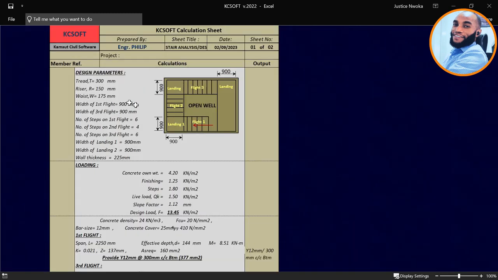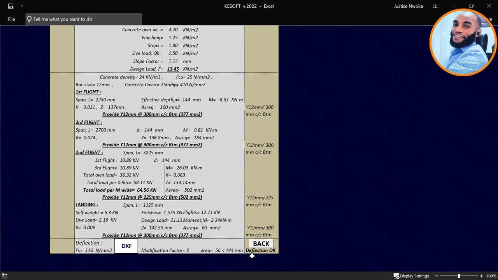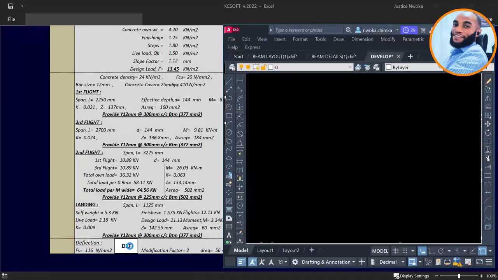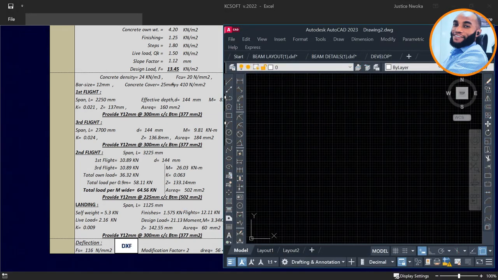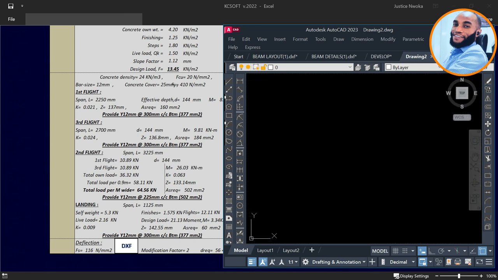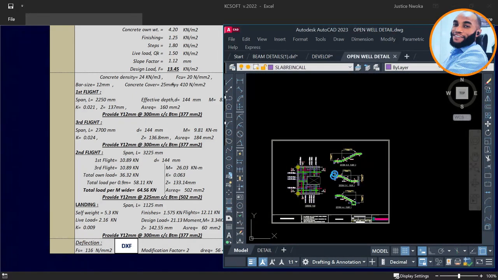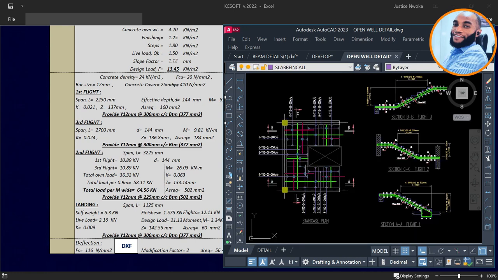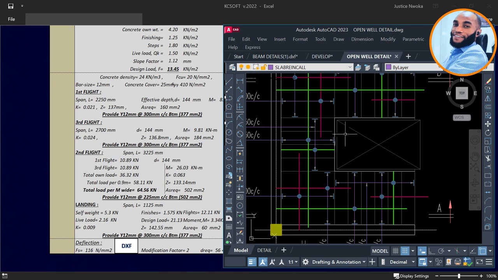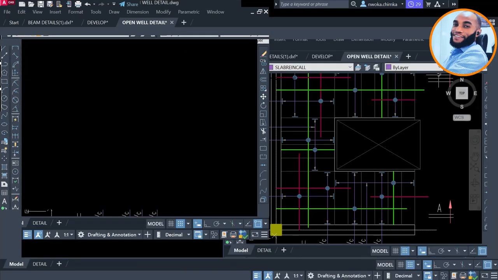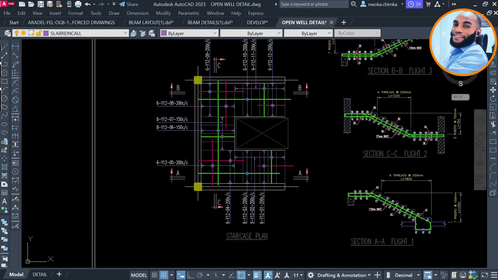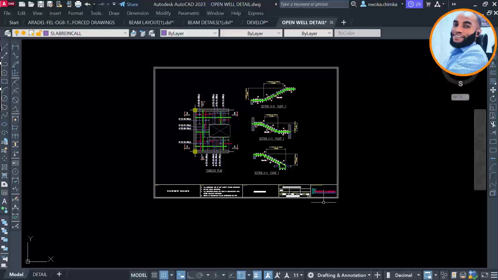Once you have checked everything, including your deflection, and it's okay, it's time for us to perform our staircase detailing. This one also does staircase detailing for you. So right now I'll click on DSF here. DSF is now opening on AutoCAD, so let's wait for it to open. Once you click on DSF, it will perform the staircase. Now you can see the staircase detailing here perfectly. If I maximize this AutoCAD and confirm our values, you can see that it is showing the staircase detailing, also for this KCSOFT company.